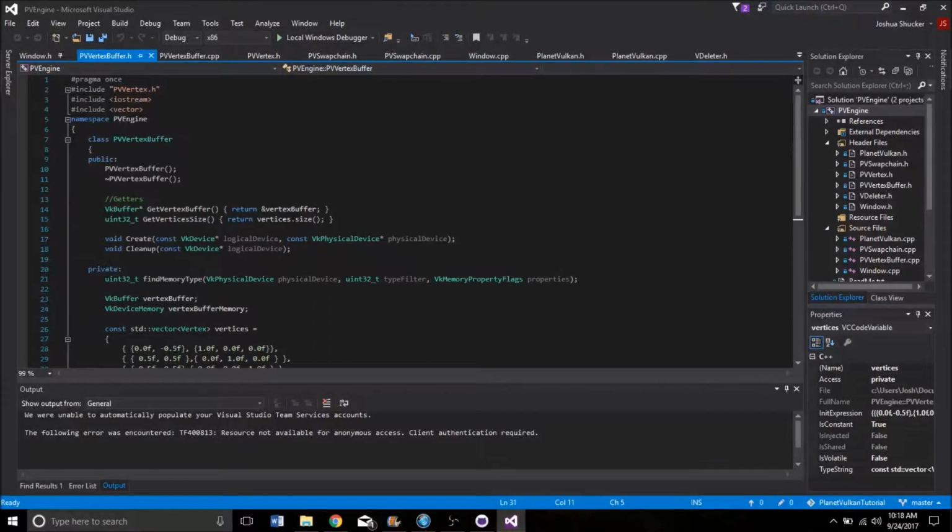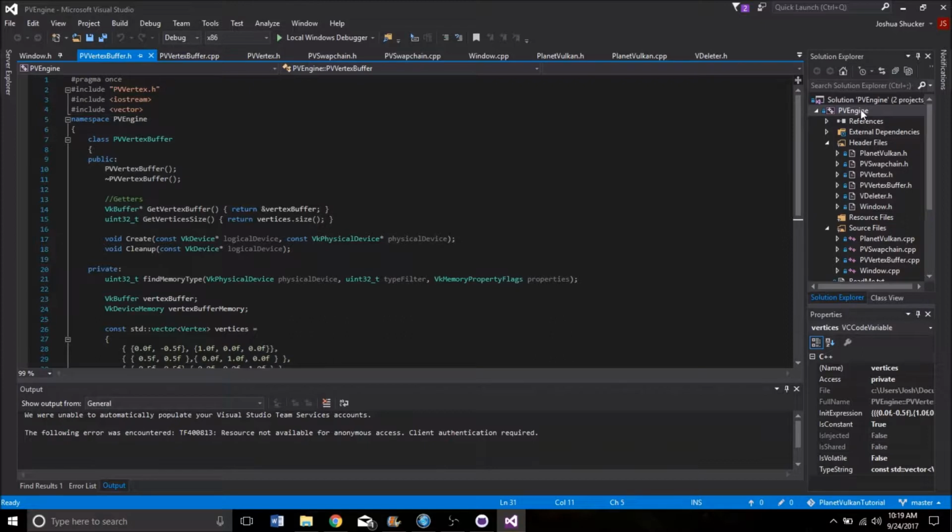Now before we get into copying any buffers, to successfully copy a buffer we're going to need to be using a queue family that has the VK queue transfer bit flag. And technically the graphics queue that we've already found will have that capability, but I'm going to alter how our engine handles queue families so that it finds a separate queue family for transferring if one is available. So before we do anything related to the staging buffer, I'm going to move everything for handling queue families and command pools into their own classes, since we're going to need a separate command pool to submit the transfer commands on. So let's go ahead and get into that.